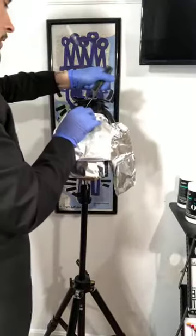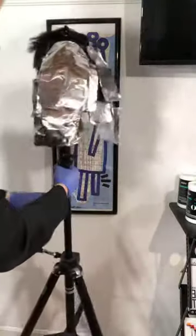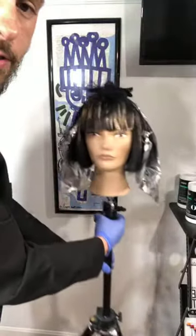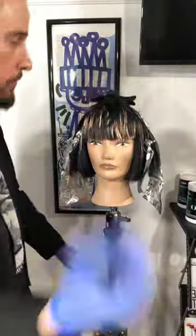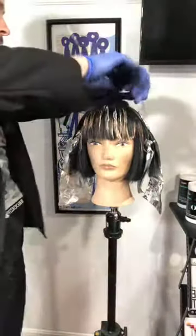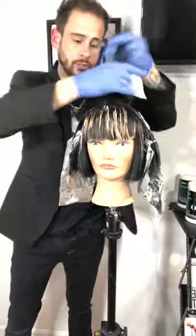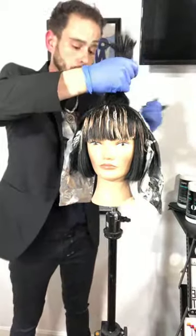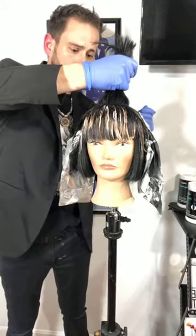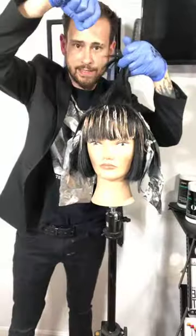Okay, so now we are getting to the top. Again, just loosely shutting these. All right. And yes, my handle's broken, so I'm sorry if I'm making people dizzy with my girl around here. So now we're at the final two sections, right? We squared that out. We're going to go right back into a diamond. As I cut this diamond out, we're going to have a small section of hair right in the center.